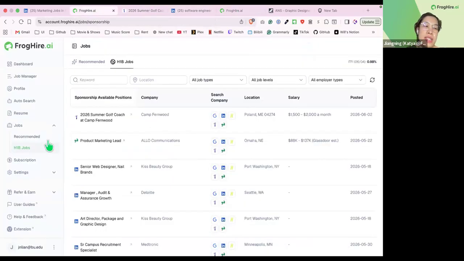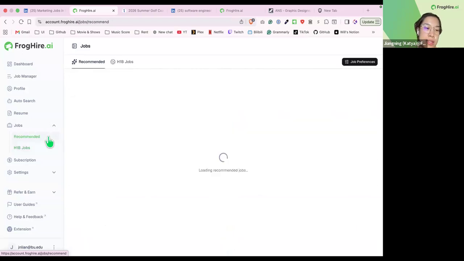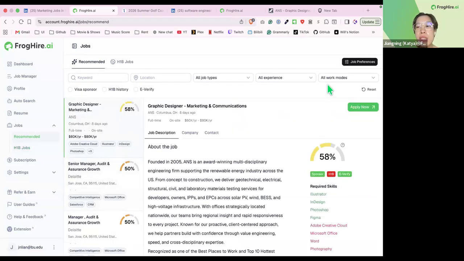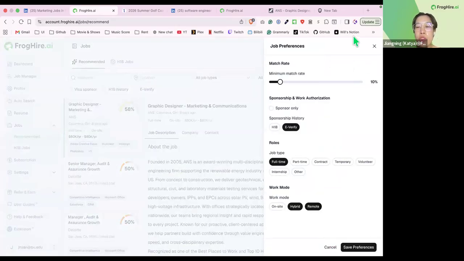And here you may see a little bit of a difference, because we only used to have one tab, which is the H1B jobs. A new tab and new feature we just released is the recommended jobs. Here, you can start to get customized jobs from your resume. How you can set this up is you can set up the job match rate.